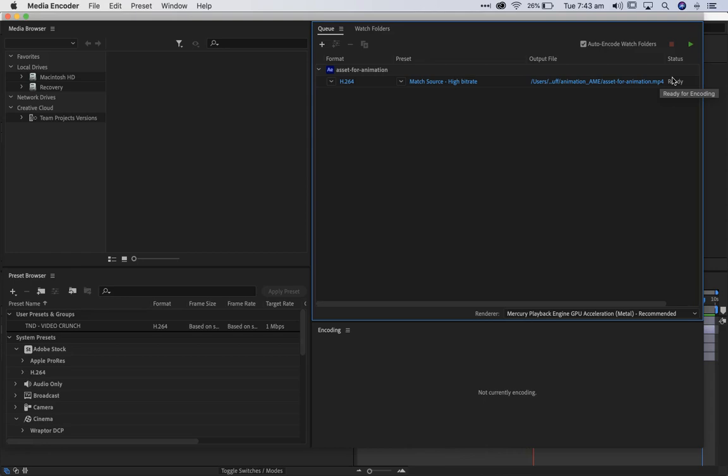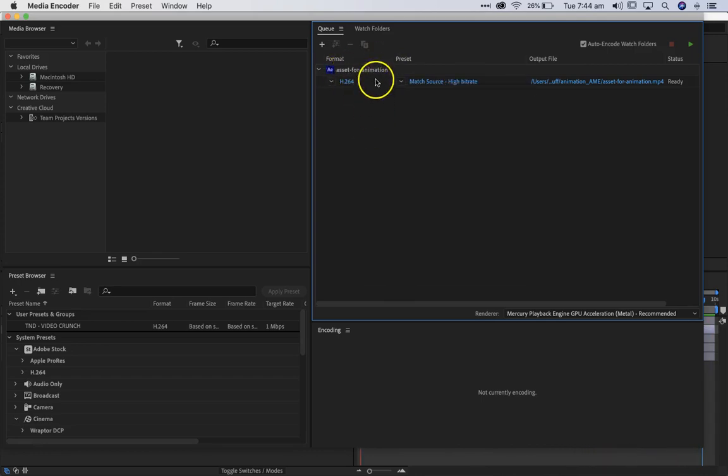It's good to instigate the rendering process outside of After Effects because rendering sometimes can be quite time consuming, and it's good to be able to go back to After Effects and keep working if you need to. In the render queue we have a list of all of the assets that we're rendering to video, and this is our project here, or our composition that we've animated.